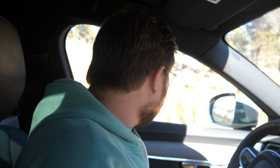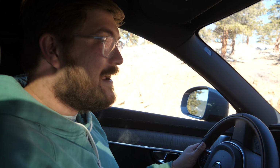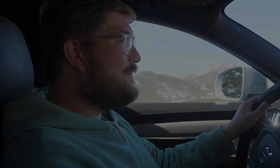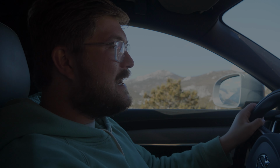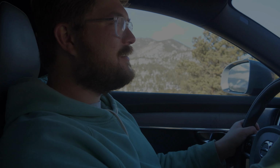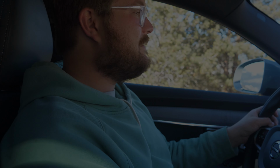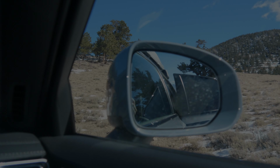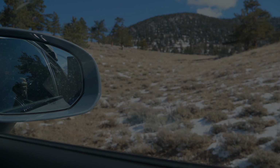I'll go drop you off over here in beautiful Rocky Mountain National Park. See if we can get some nice drive-by shots in this thing. Whenever you're filming cars or shooting them for photography, you get used to doing a ton of U-turns. And thankfully, the Cross Country has an amazingly good turning radius. This is where you're thinking, right, Tijmen? Correct. All right, so I'll drop off here and you hop out and I'll do a couple drive-bys.